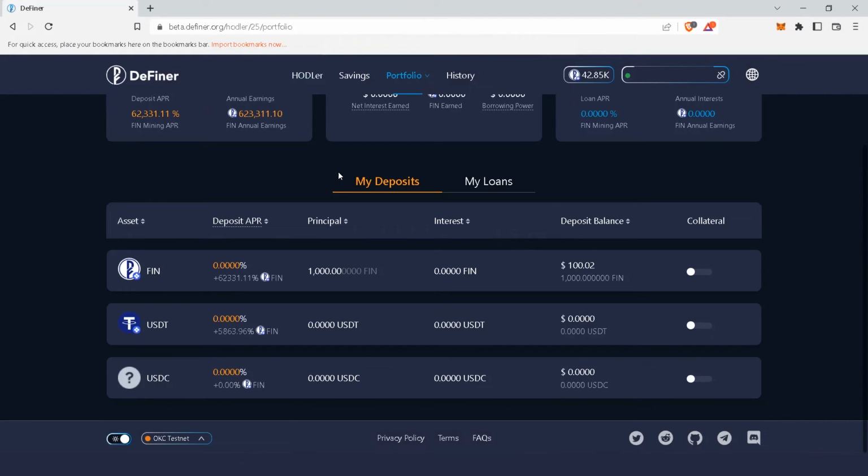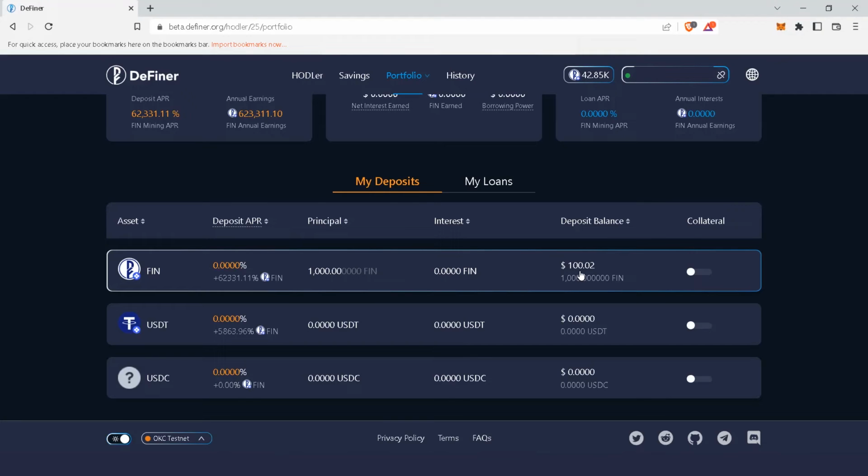Now that we're down here in your deposits, you will get to this toggle right here. You're going to enable this particular crypto asset as collateral. The 1,000 FIN tokens that we have deposited, or about $100 worth of it in this market, you can enable as collateral to borrow, in this case USDT.